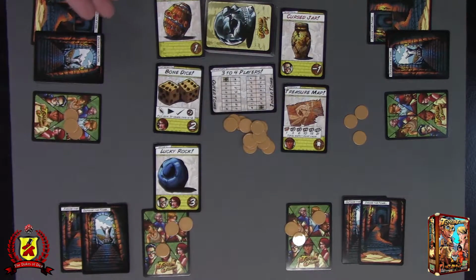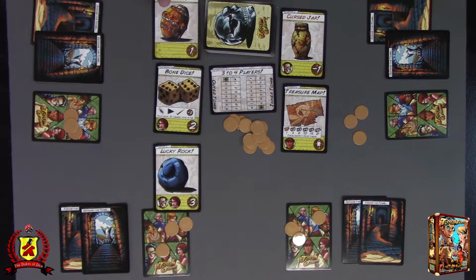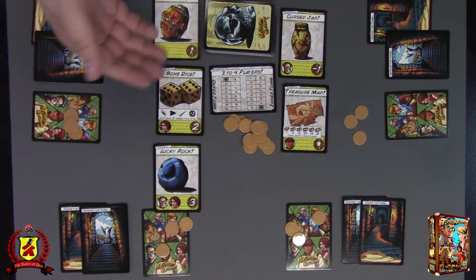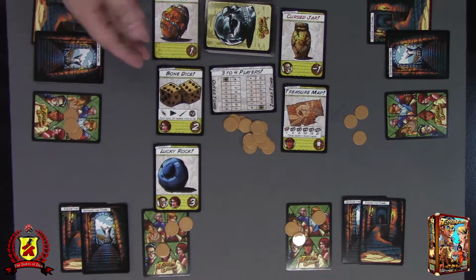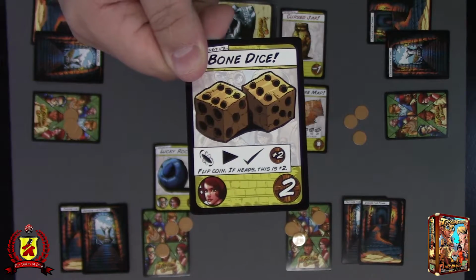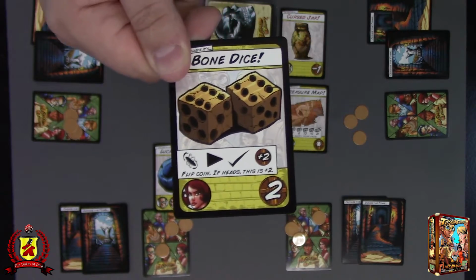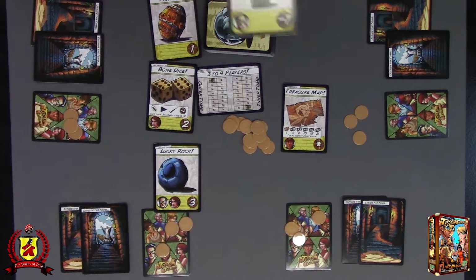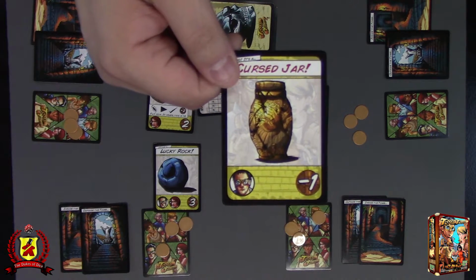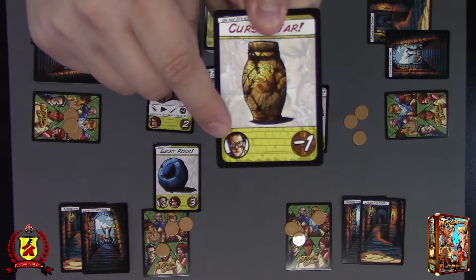Okay, so I've got the first round set up here with all of the different items. A trinket just worth 1 point. The bone dice is worth 2, and it's going to be worth bonus points if you're this character. So it lets you know how many characters might be interested in that particular item. This also has a special ability. You're able to flip a coin, and if it comes up heads, it's worth 2 extra points. So that's pretty interesting. Notice there's the Cursed Jar, which is worth a negative point, although it's worth some points to one of the adventurers.